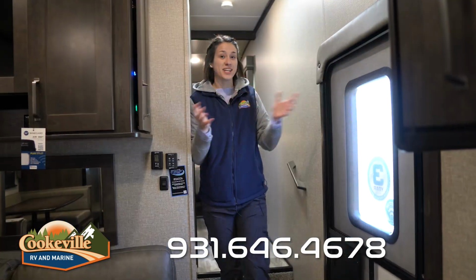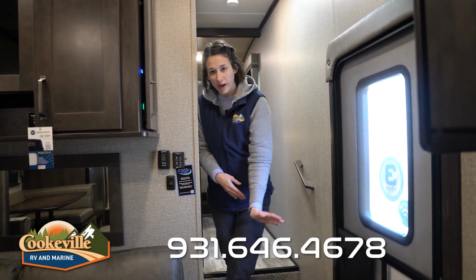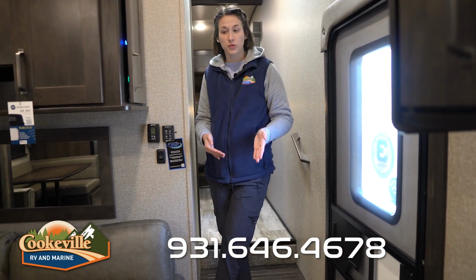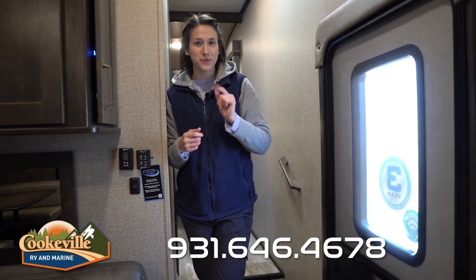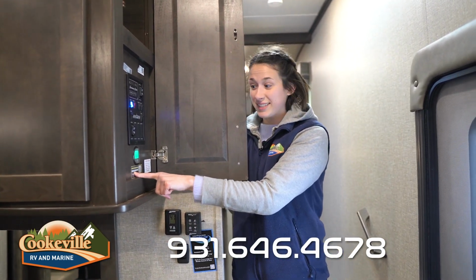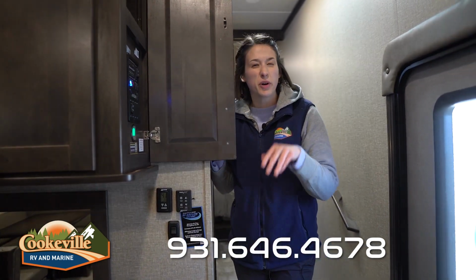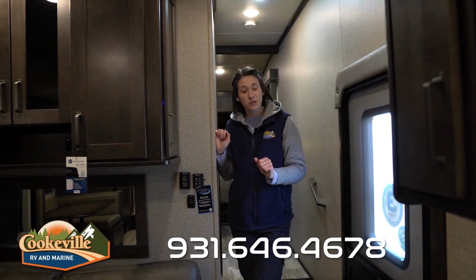But let's go inside. And here we are on the inside, right in front of our entrance. As you can note, you do sort of butt right up into the couch of the entertainment space, but you do have plenty of entrance space to move either forward into the living space or down the hall to the bathroom or the master. Moving on, we have our controls here behind this cabinet, all fully displayed, and even a nice little label that tells you this RV is solar prepped. For all the definitions, or to see what Grand Design is doing as far as solar prepped units, check out their social media platforms. And again, double check your units before you purchase, because sometimes things change.